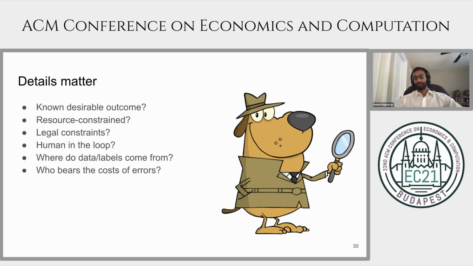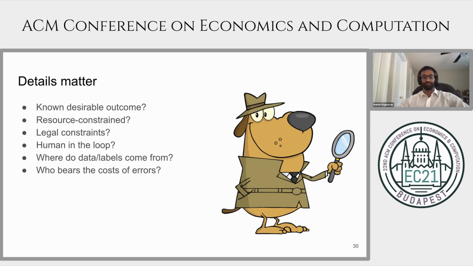So for instance, in many models of joint algorithm and human decision-making, an algorithm screens some people out and forwards everyone else along to be then reviewed by a human. Now, is that the right model of collaboration? Do our conceptions of fairness change if we know that this is how our algorithms will be used? We should also be asking questions about where data and labels come from. Are they coming from some biased human process, and are there known biases in that data? Are they representative of the actual population that we wish to evaluate? Do the labels even mean the thing that we want them to mean?